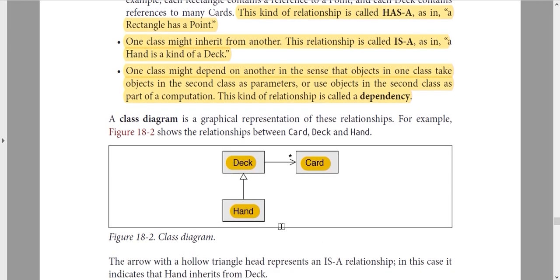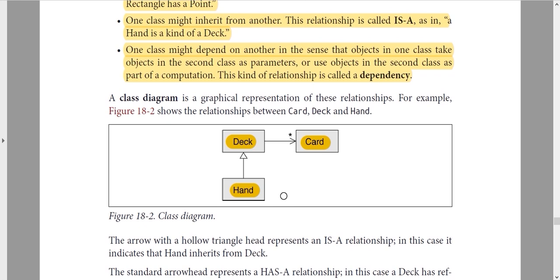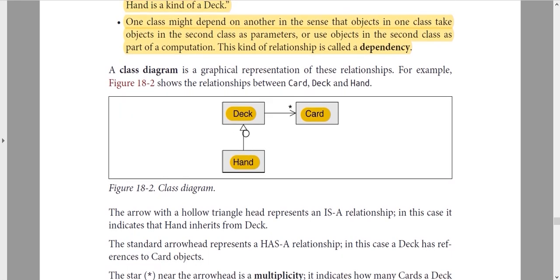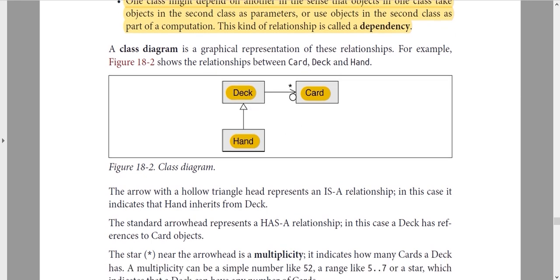So this diagram explains the dependency of one class on another. I will explain this diagram in detail now. Here the arrow with a triangle head represents an is-a relationship. In this case, what I mean to say is the hand actually inherits the properties from the deck class, and the normal arrow represents a has-a relationship. In this case, a deck will have only references to the card class. It is not inheriting anything from the card class, it is just taking references from the card class.